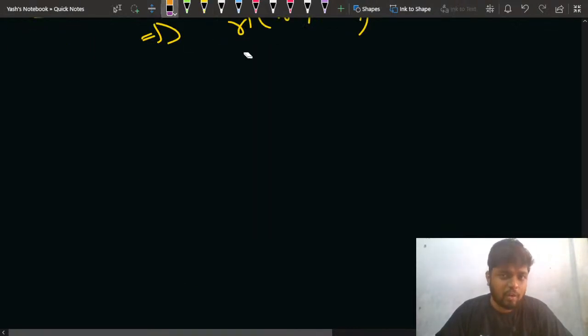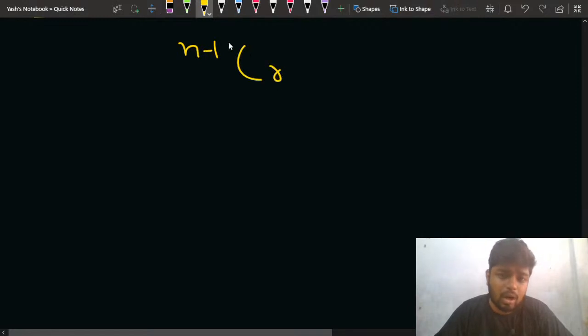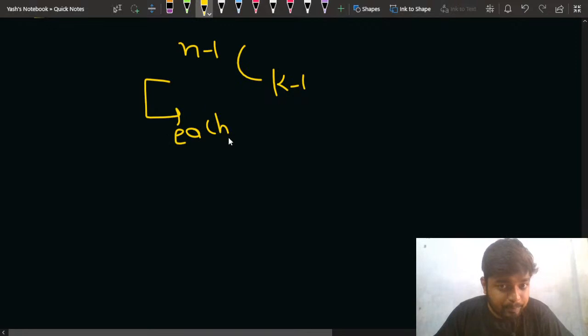This is the formula: n minus 1 c k minus 1. Okay, you can say k minus 1. Why? How does this work? It works because this is the formula when you have to distribute to each pupil. Only one thing you needed to notice, that each pupil should get at least one, right?